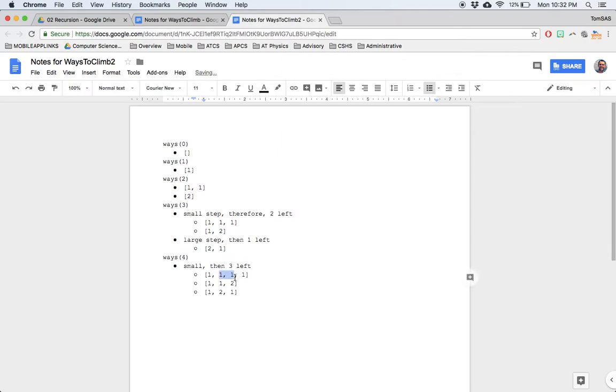So you can see this guy here is really these 3, this guy here is these ones, and this guy here is these ones. Or we can do large, then 2 left. So that'd be 2 and then right here 1, 1, or 2 and then 2. And there's all of our options right there.